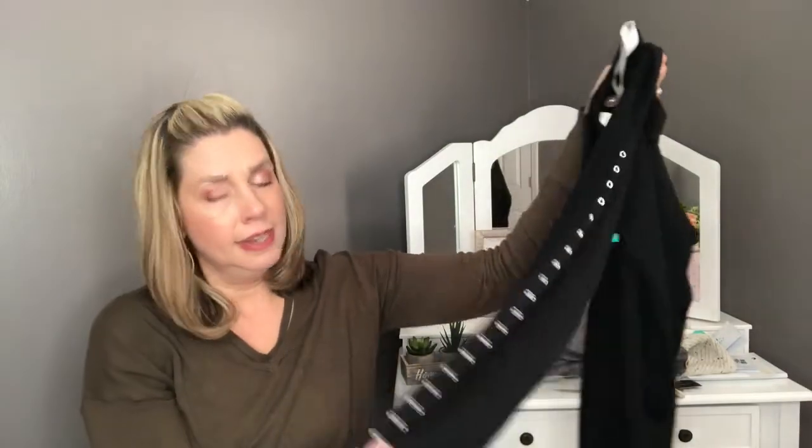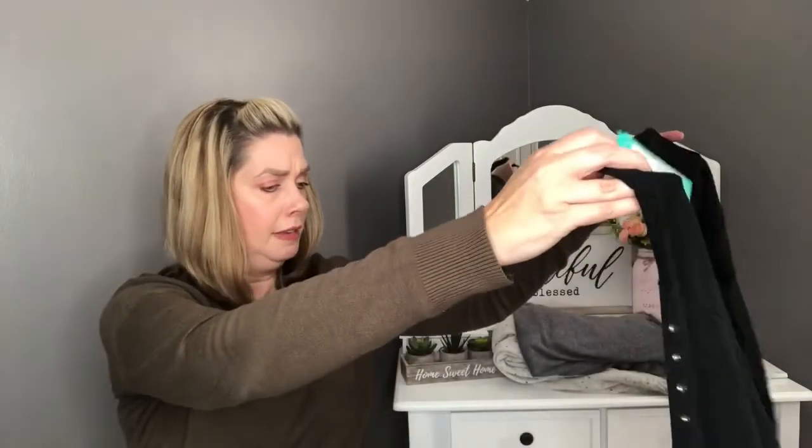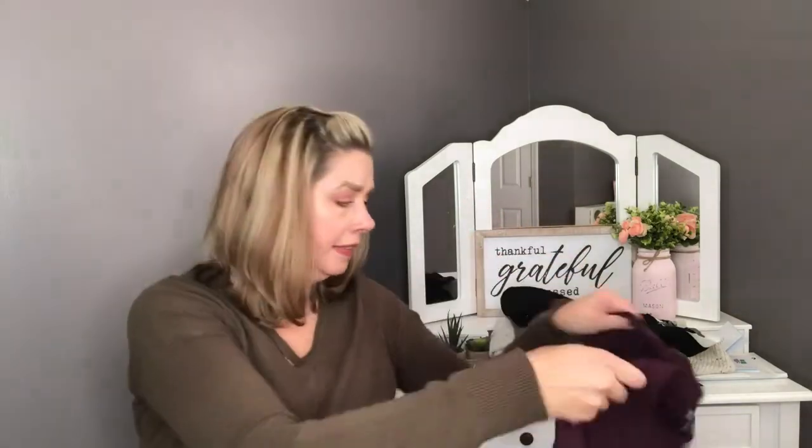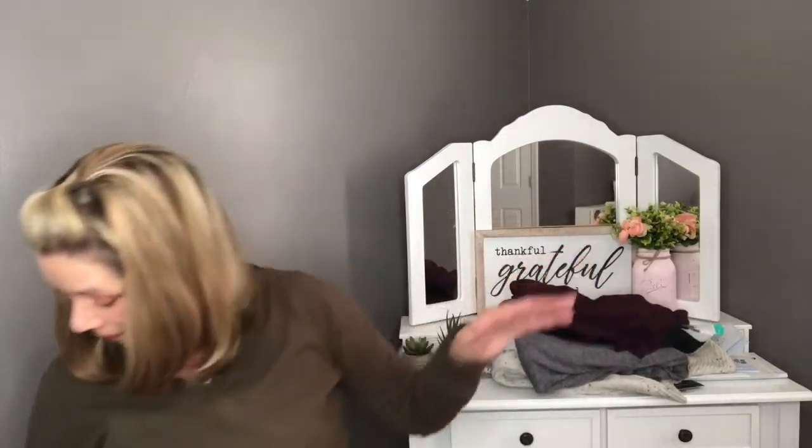The Market and Spruce Waldo grommet detail pullover in black was $68 — the most expensive item, but it's a very nice lightweight pullover that would look great with gray or colored pants. The Fortune and Ivy Sarna lace detail mixed material top in dark purple was $44 — the cheapest item — and I just really love the color and the lace detail at the shoulder. For the Tribal bootcut pants, the length is perfect and they were $58, which is a good price for dress pants.